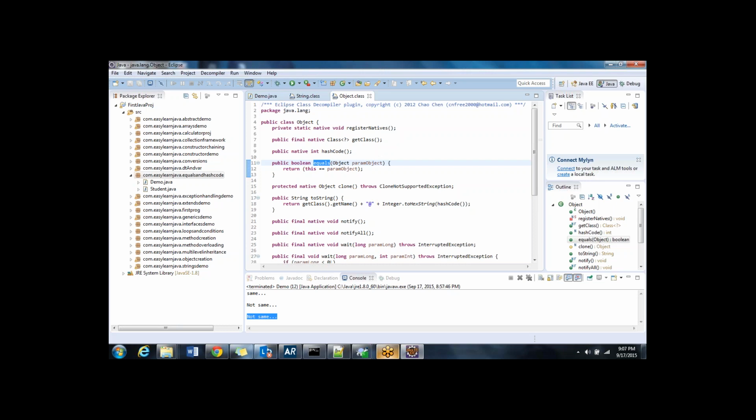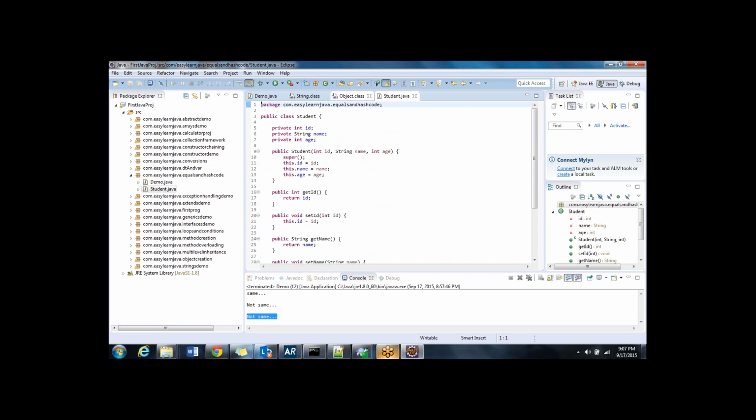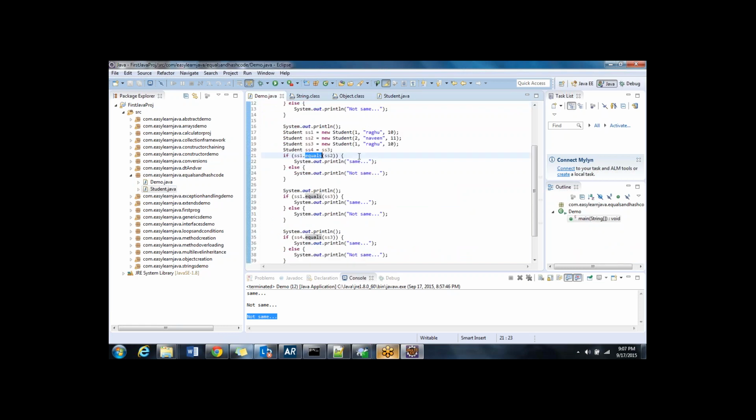In string class, that is wrong. In student class, that is the right answer. Okay. So why we need to override in student class? You will understand it in a while. Before I explain that answer, now tell me one scenario.